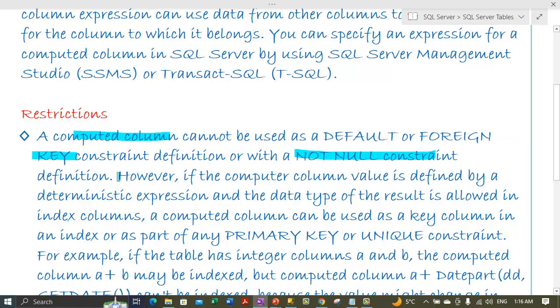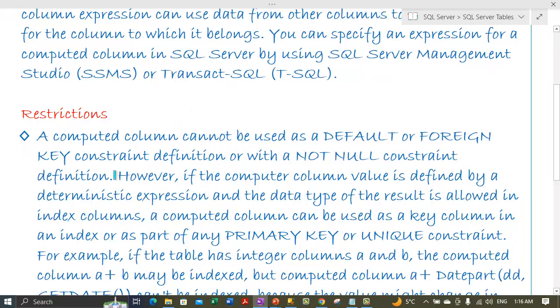This is absolutely true: under any circumstances, under any condition, we cannot use the computed column in defining a default constraint, foreign key constraint, or a not null constraint.